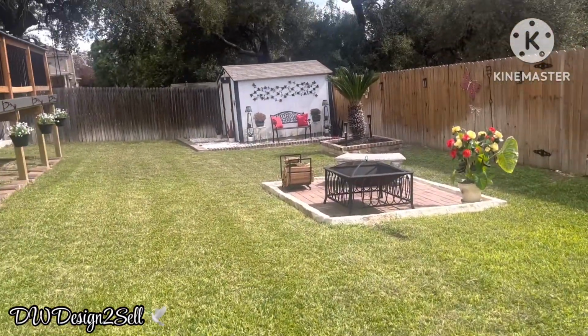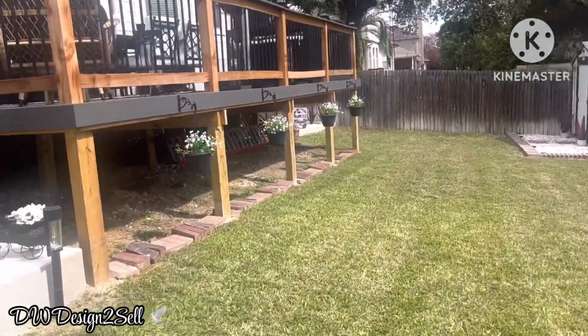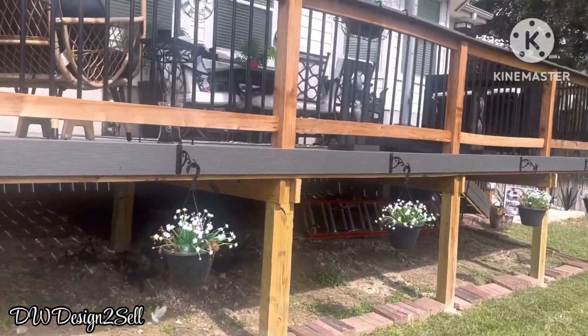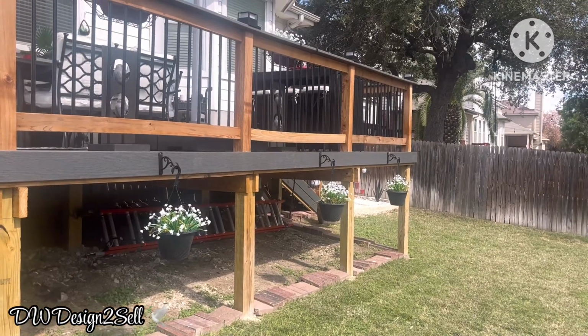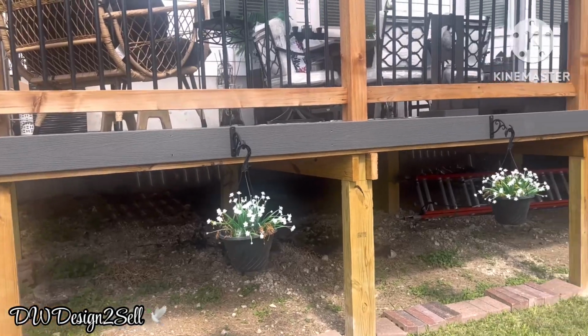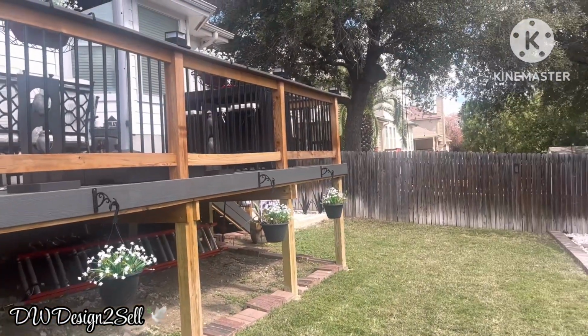And then we have what is a mixture of real and faux plants, faux flowers. The flowers that are in there are white, but they stopped blooming, so now it's turning green. Some of this one actually died, I think. I'm hoping it'll come back. I still water it as if it's coming back.